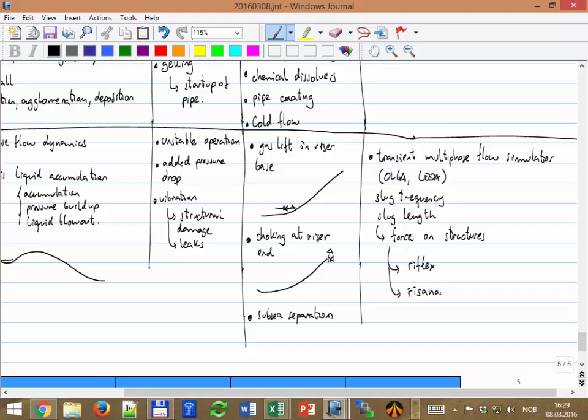Riser Analysis Software, I think. And we can also use, for example, finite element methods, finite element analysis, FEA.